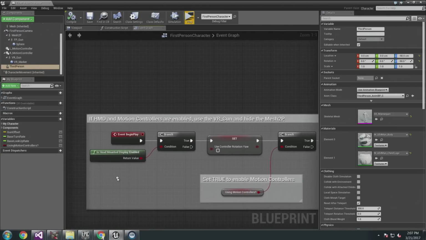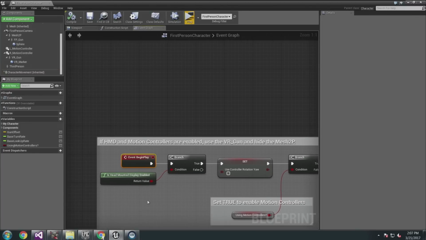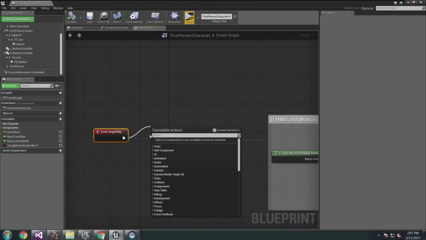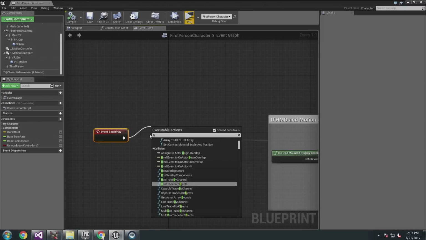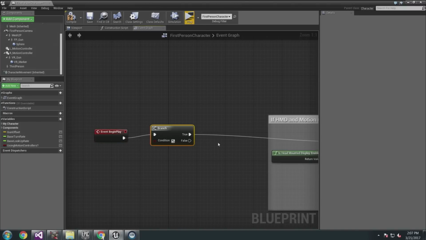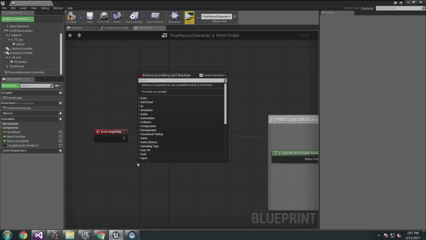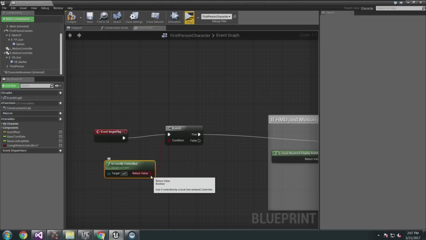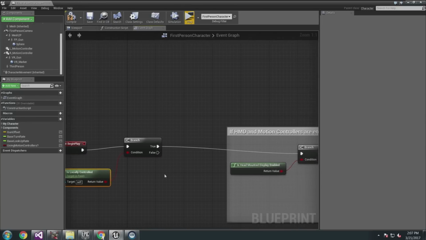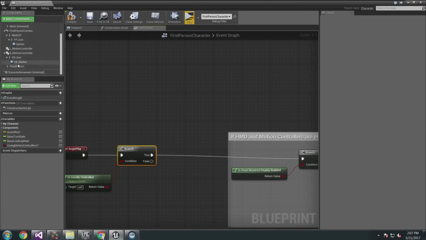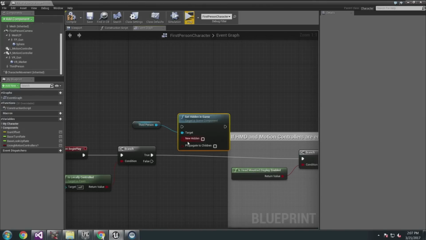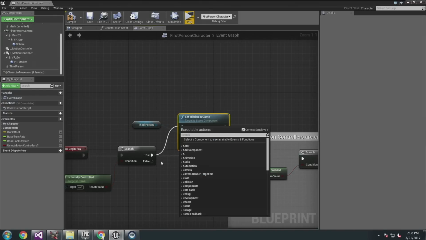So an easy way to do that, I'll just go over to the event graph here, and in begin play, I'll make some room here. We basically just want to hide that mesh if our pawn is locally controlled, sorry. So this is locally controlled function will return true if you're the local pawn, or false if this is the pawn for a remote player who's in your game. So if we are locally controlled, we want to set this to be hidden. Yeah, we don't want to be seeing our own mesh.